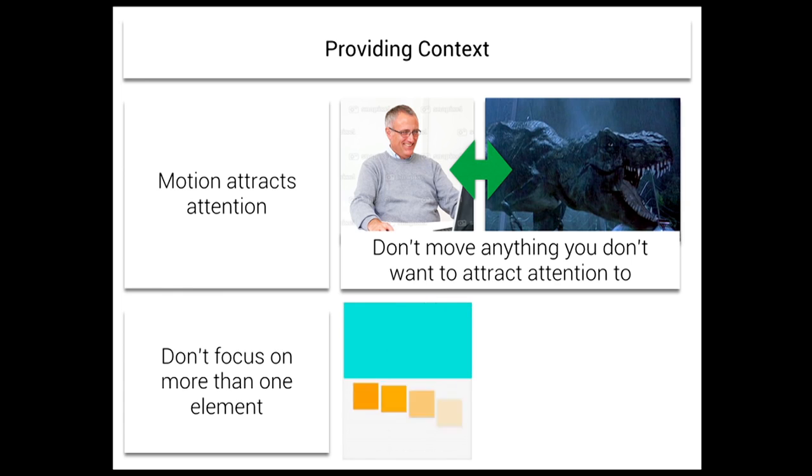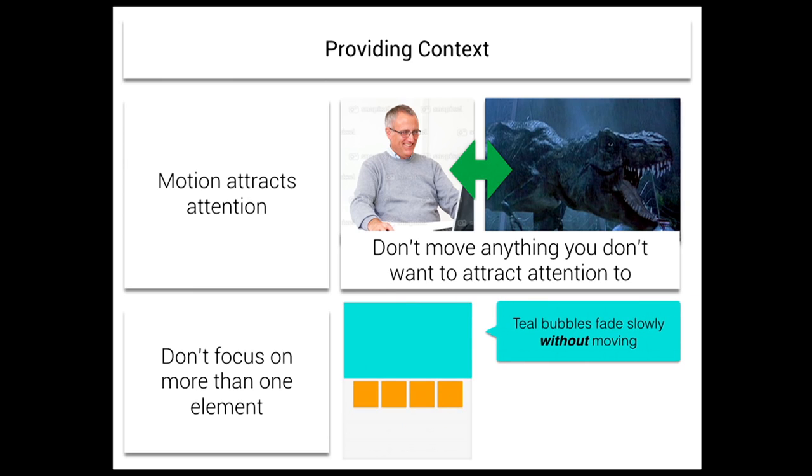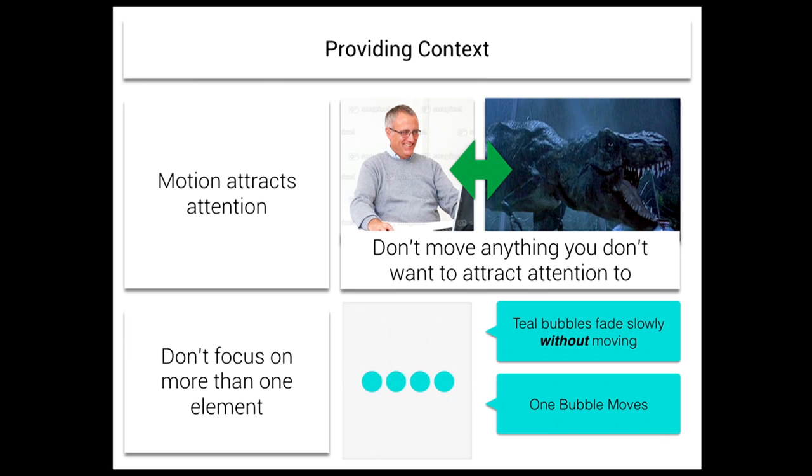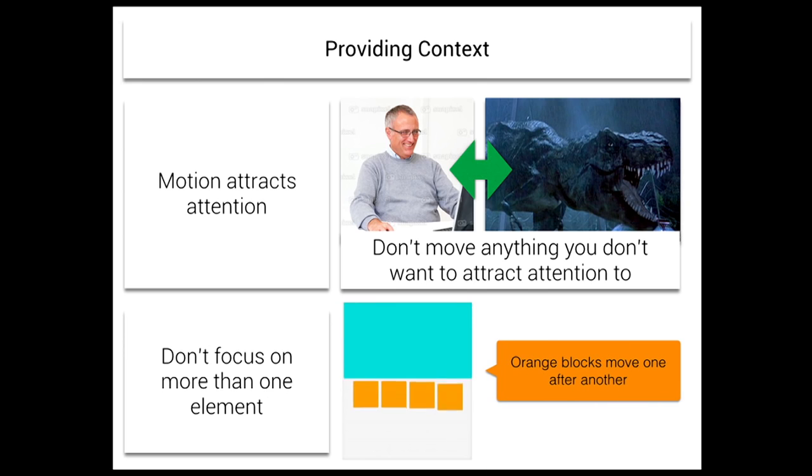So let's take this animation that we had kind of in the beginning of the talk. This is a really complicated animation, but it still follows that principle of not moving more than one thing at a time, even though there's a bunch of stuff moving on the screen. So first of all, notice that those teal bubbles, they fade. They don't move. They just fade away. That one bubble moves and then expands out. But then those orange blocks, they still move one at a time. By the time one of those orange blocks finishes moving, that's when the next one starts, and they're also fading in. So even though we've got a lot of motion on the screen, we're still only moving one thing at a time, which means your user knows what to focus on, because they're going to focus on the thing that's moving. That's the thing that's going to attract attention.